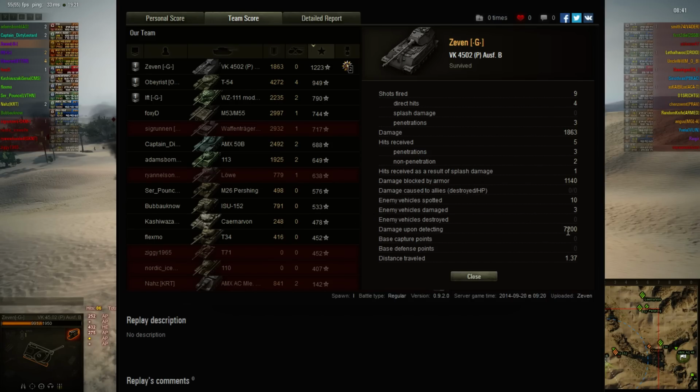And so we ended up getting 7,200 damage on detect and a patrol duty, mostly because of Oberys and Lefty sitting back there and making sure that they could get shots. And Oberys in particular, because he wasn't ever pressured on that little hill, so he just got to sit there the whole game and just shoot people for free. And so when that sort of stuff happens, that certainly makes it a lot easier.